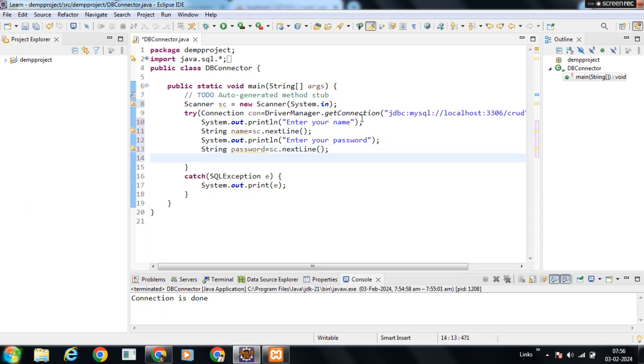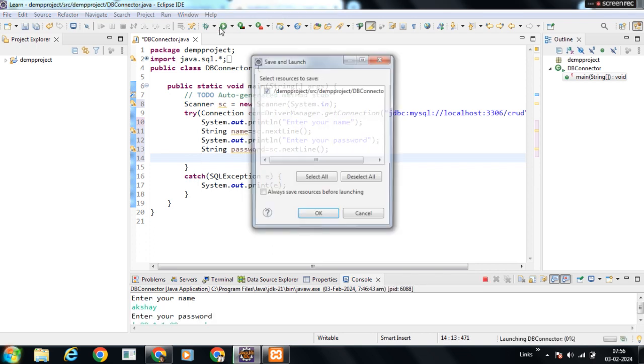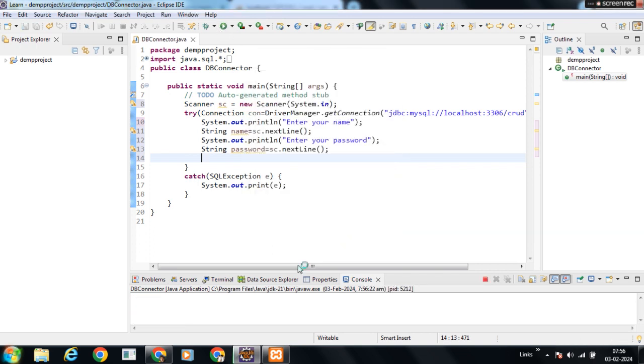So I first ask name and password from the user. So I check this is working properly. It means you ask name and password. Okay, so done. Our program is working good.